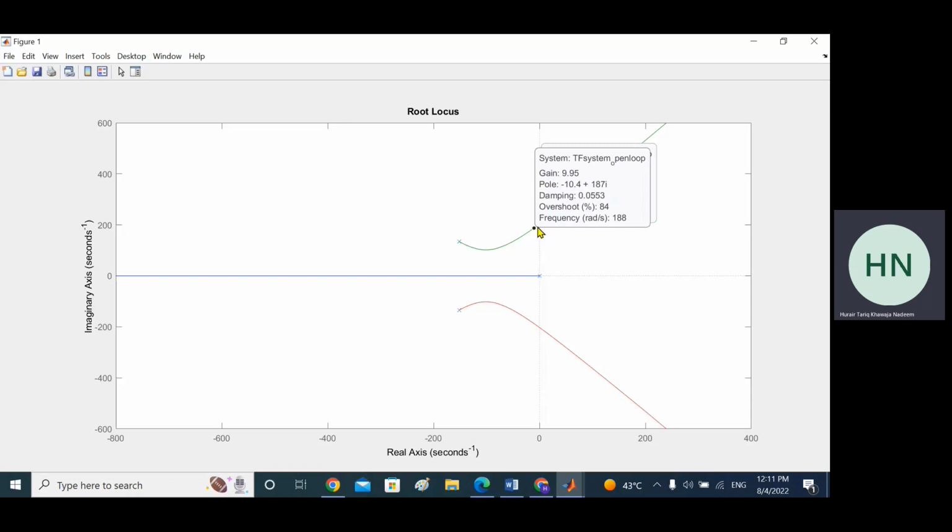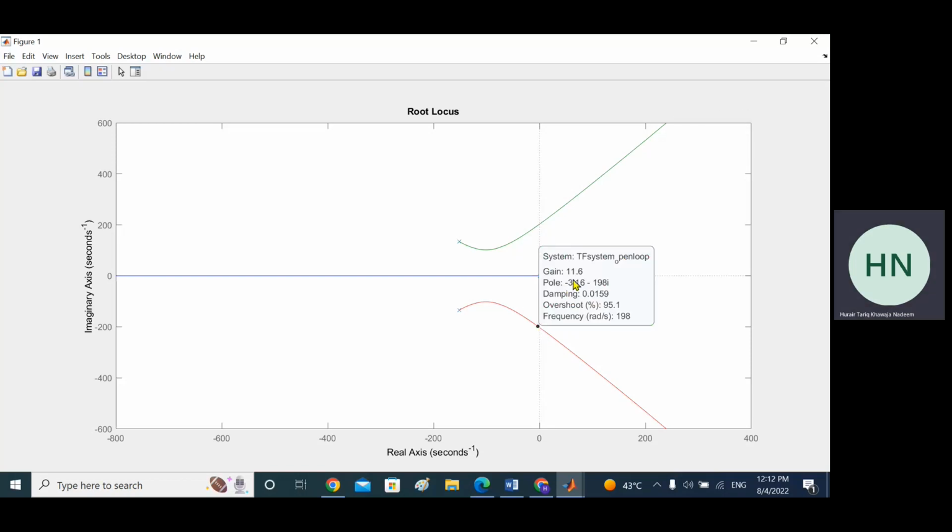So if you are in the left half plane, your system is going to be stable. When you move to the right half plane, look over here, 10.2, stable because you are in the left half plane. When you come to 10.11.6, still you are stable. But when you come to like 12.2, you are actually at the boundary. And when you cross 12.5, you go to the right half plane. So in part B, you will have KI. If you choose KI greater than 12.5, you will see the instability. But that is okay, you can discuss that. By looking at the root locus plot, you can tell whether the system is stable or unstable. Okay. Thank you.